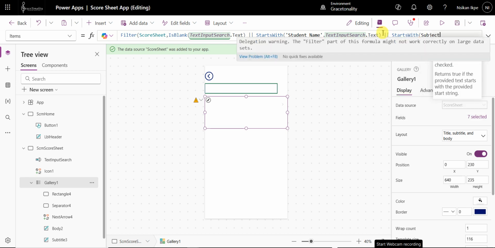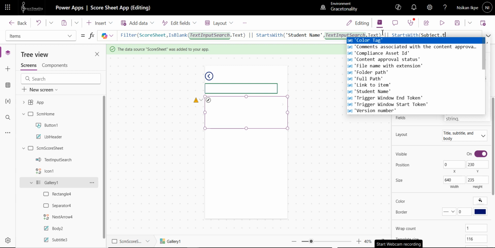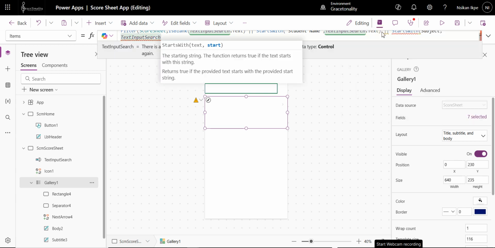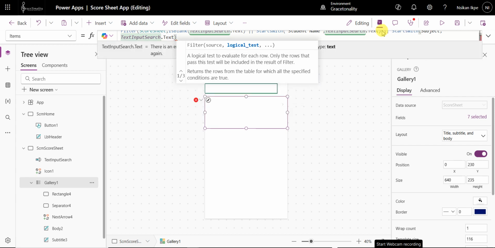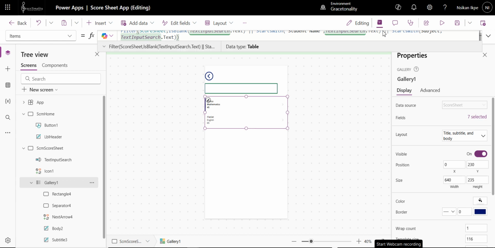Yes, subject. When you say subject, you put comma, text input search, text input search dot text, and you close it. And you close it again.